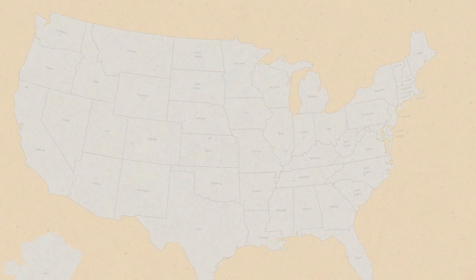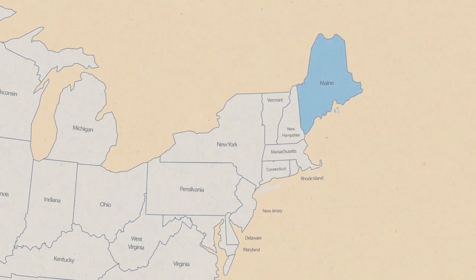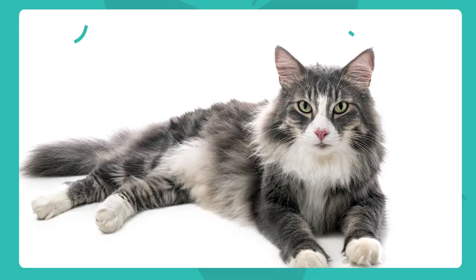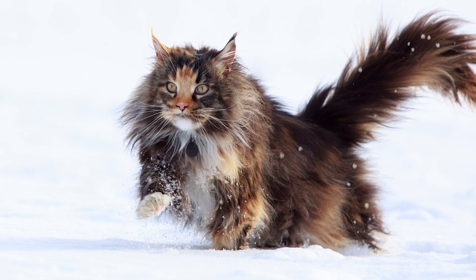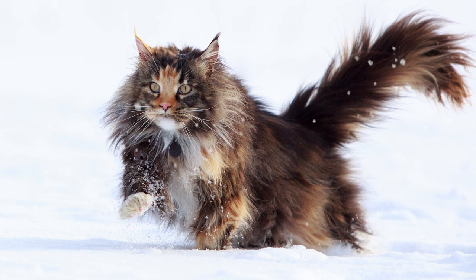As you may have guessed from the name, the Maine Coon is a uniquely American cat breed and one of the oldest American cat breeds out there. It first appeared in American literature back in 1861 and was recognized as a formal breed in 1976. The Maine Coon was first developed in the Northeastern United States. Even though it looks similar to the Norwegian Forest Cat and the Siberian Forest Cat — other European breeds that also developed in cold climates — the Maine Coon appears to be a distinctly American cat. Researchers found it was convergent evolution, not relatedness, that causes these cats to look similar, as they developed characteristics to survive cold environments.